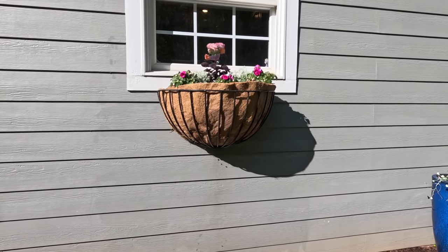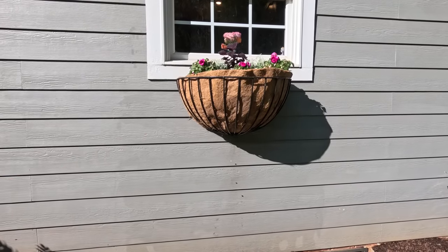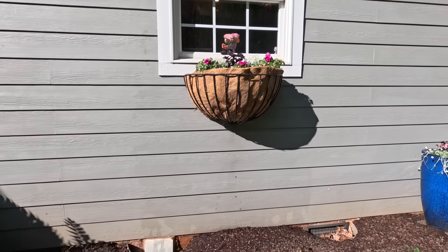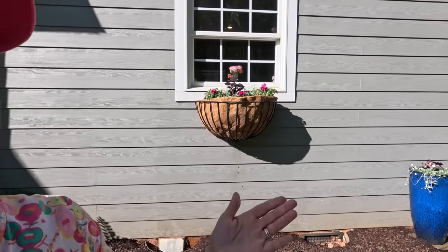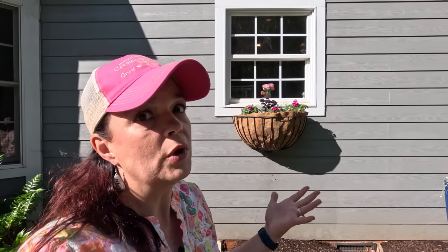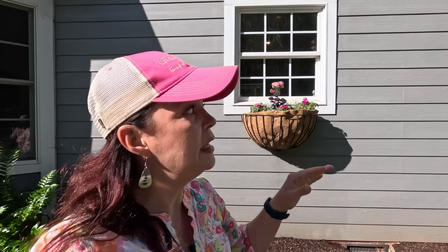People have asked me multiple times about, do I need to put a spacer between the container and my wall? Will it rot the wall? Will it stain it? All of those kinds of questions, which are great, valid questions. And I would say this is where you need to be a student of your own garden and to understand your house. Our siding is the hardy plank siding, hardy board, which is a cement product. It looks like wood, but it is a cement product, so it doesn't rot. Yes, we paint it, but we don't technically have to paint it like wood. The color is classic French gray.